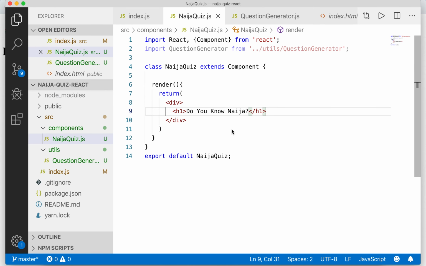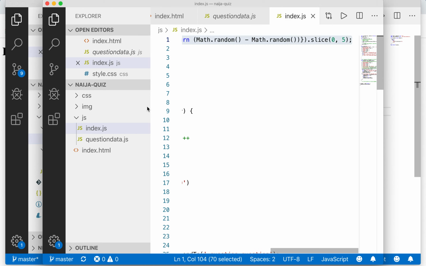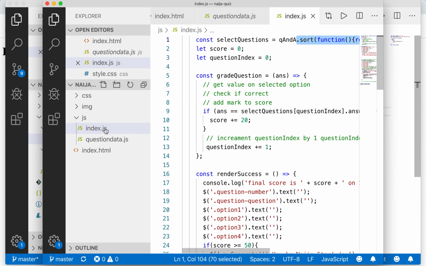Yeah, good. And now the next thing we want to do is to start to think about how we want to implement this actually. So previously, in the jQuery scripts we use for this, you will see we initialize some global variables. We call them score to be 0, question index is 0, and we are changing these variables as the user was selecting the questions and interacting with our app, but they were initialized as 0 initially.